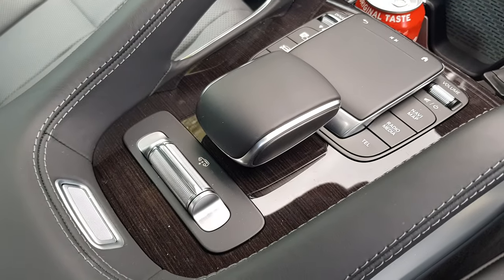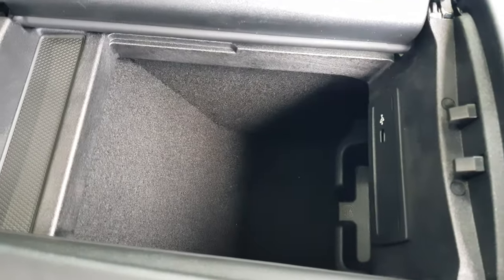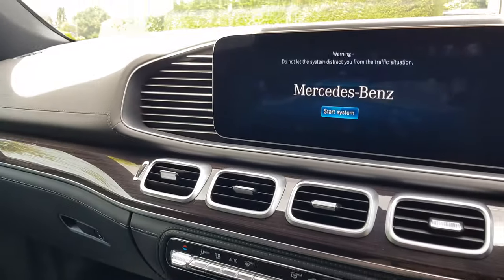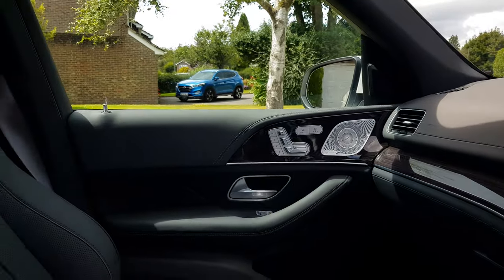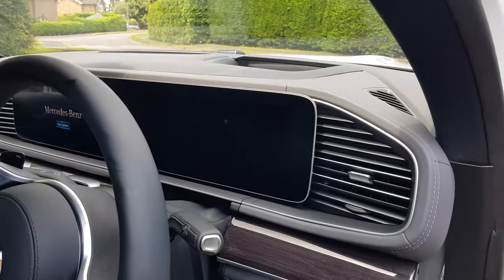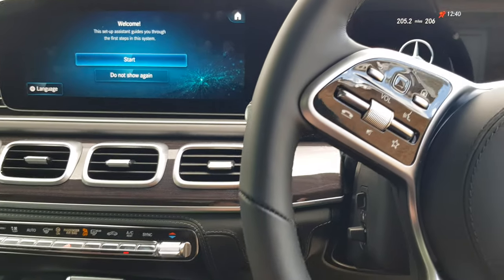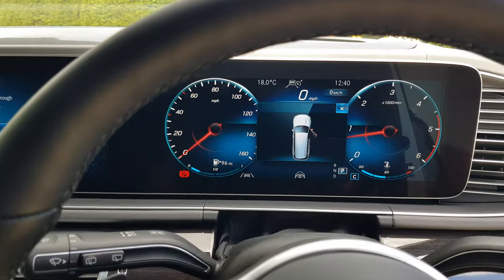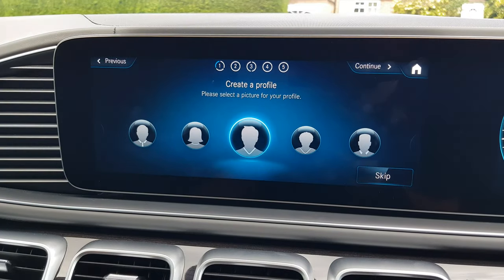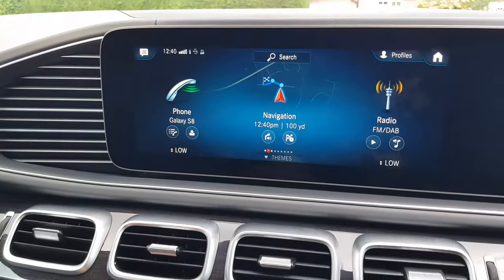You have a touchpad, good-sized storage, a USB point to charge your phone, a wallet holder, wireless charging, and a lovely infotainment system. It just breathes quality — or oozes quality, whatever way you want to pronounce it. I'll quickly turn the car on with the start-stop button — push the brake, push on, and it starts up. You have your full digital dashboard, loads of options, and a touchscreen. You can even create a profile to suit the driver's seating position. From the home screen you have navigation, phone, and the sound system.